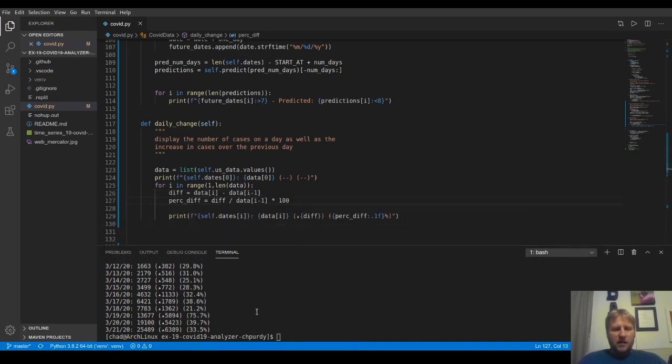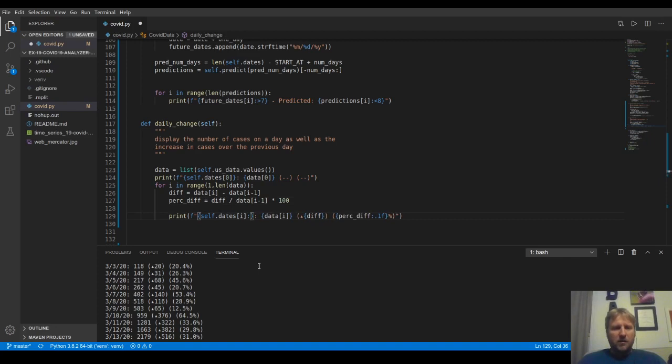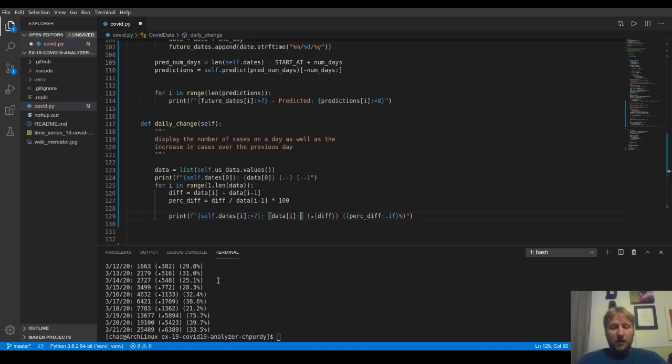Let's go ahead and get this aligned a little bit better. So the dates, same problem as last time, right? So I'm going to go ahead and put a colon. Notice the colon is inside the curly braces. Let's go ahead and right align this to 7. For the data, these numbers, again, like last time, we wouldn't expect more than 1 million at some point maybe. So we're going to left align to 8. Let's go ahead and save that and see what that looks like.